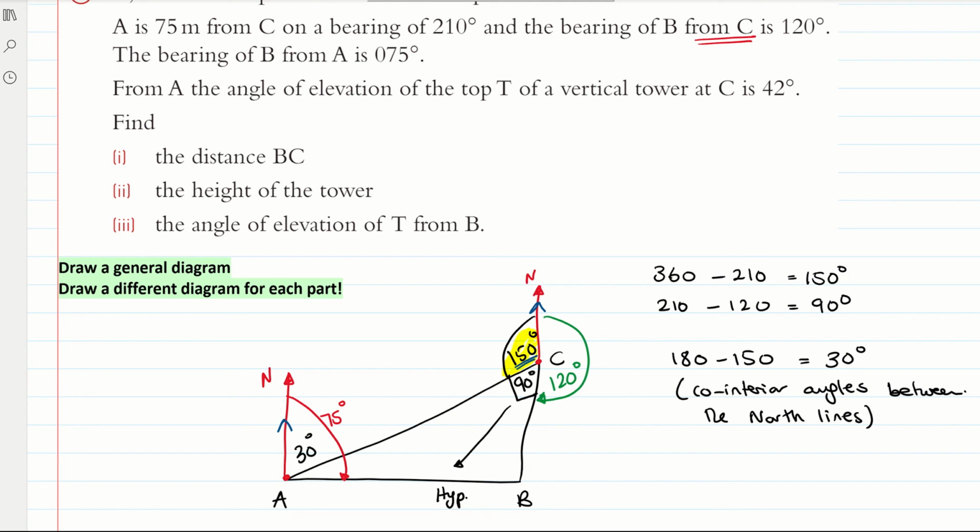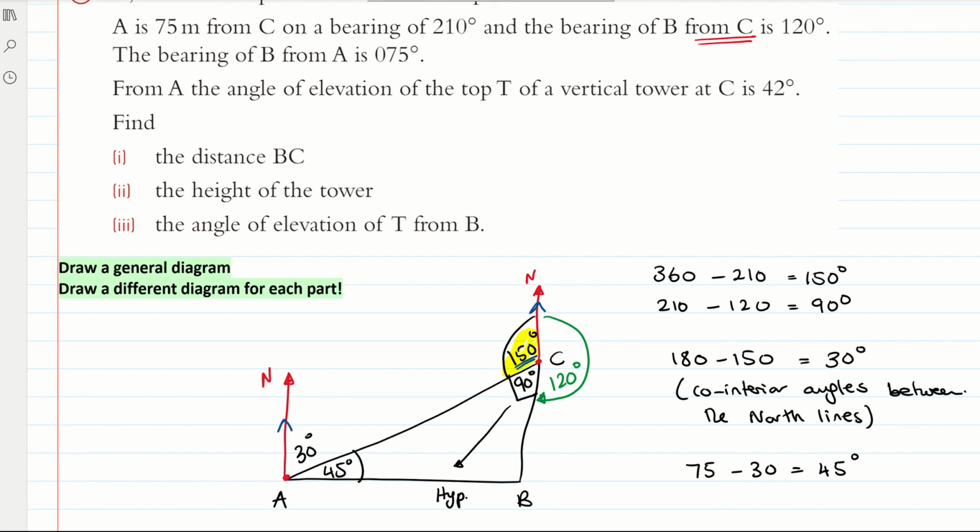If I know that this is 30, I can find out this angle inside the triangle, because I know that all of this is 75. So 75 minus 30 gives us 45 degrees. If I remove that, I don't need this now. This is 45 degrees. And technically I can even find this one out as well, if I need to. So I've done a rough sketch, certainly for most things I need.